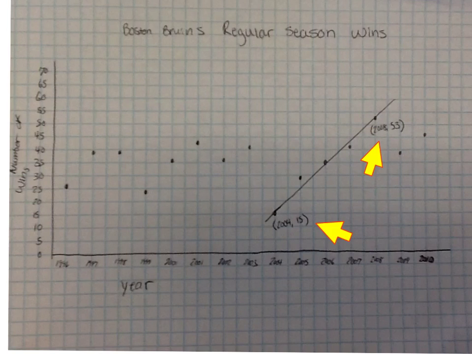so you guys can see that there. So once I found my line of best fit, I had to take 2 points to plug into my equation. As you can see, I chose the 2008 season where they had 53 wins, and then I chose the 2004 season where they only had 15. So I got the top and bottom portions of the graph where they were doing the best and the worst in the seasons.